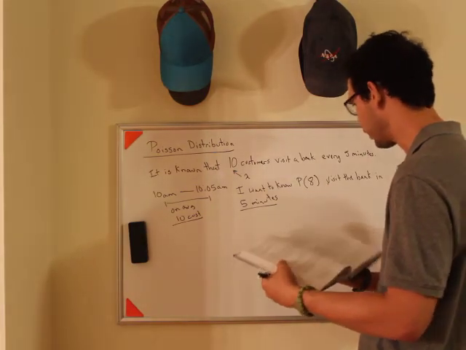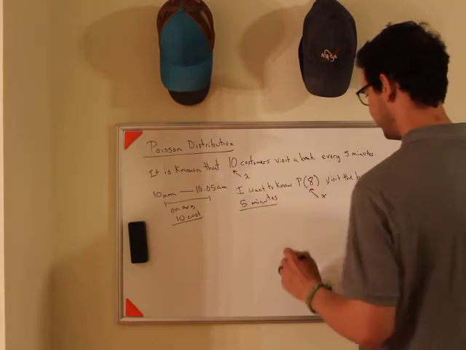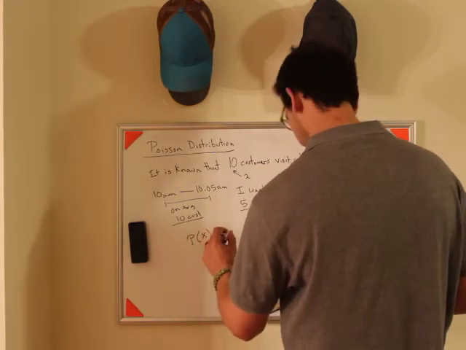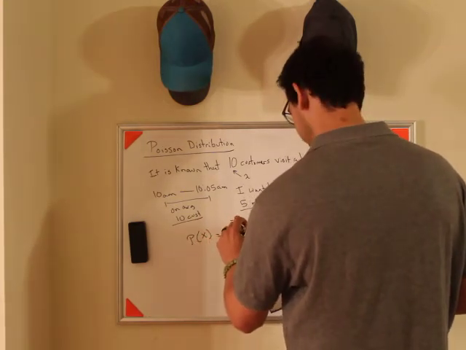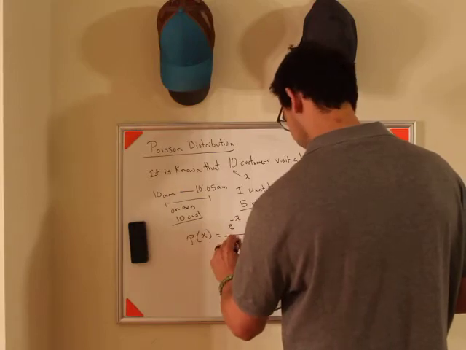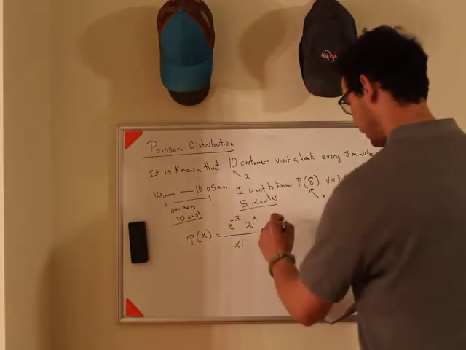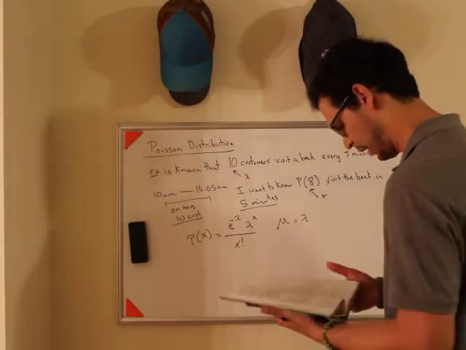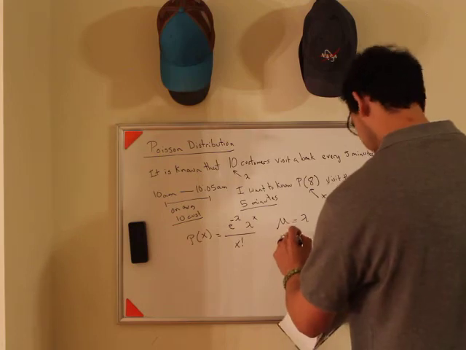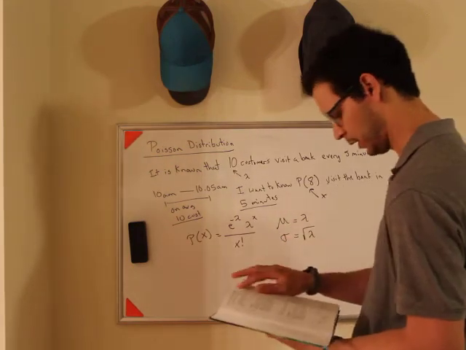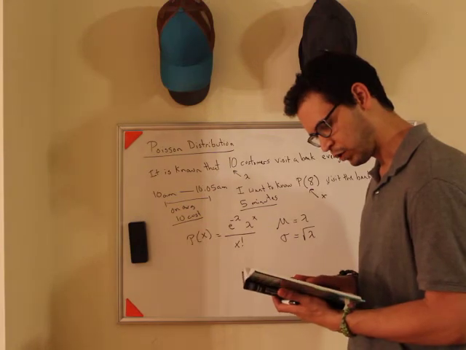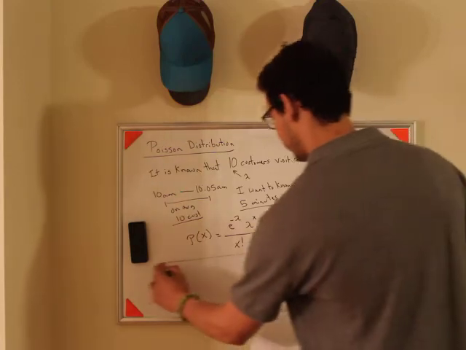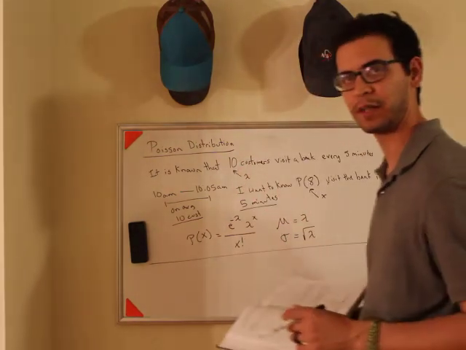I think I have this wrong. Oh yeah, okay, sorry. No, I have this right. This is x, so x is 8. So the probability of x is equal to e to the minus lambda, lambda to the x power, all over x factorial. The mean, obviously, is lambda, so the mean is going to be 10. You already knew that. And the standard deviation is the square root of lambda. So I'm just going to go ahead and do an example to make sure I drive this home, because I think this was a terrible explanation of it, to be honest.